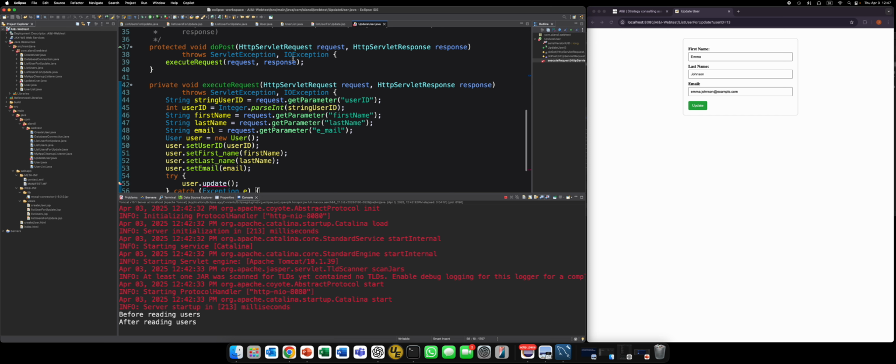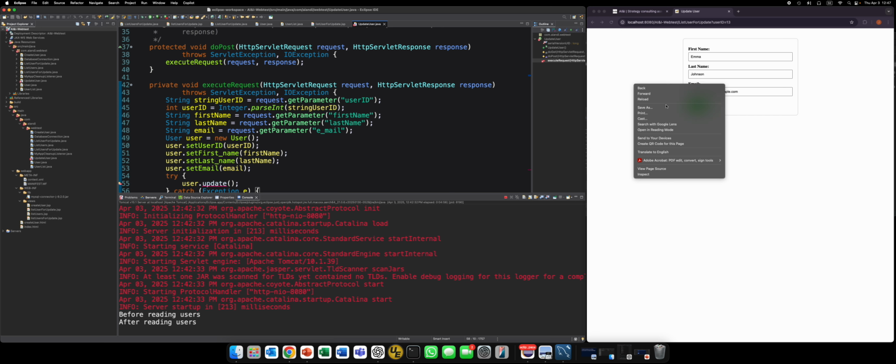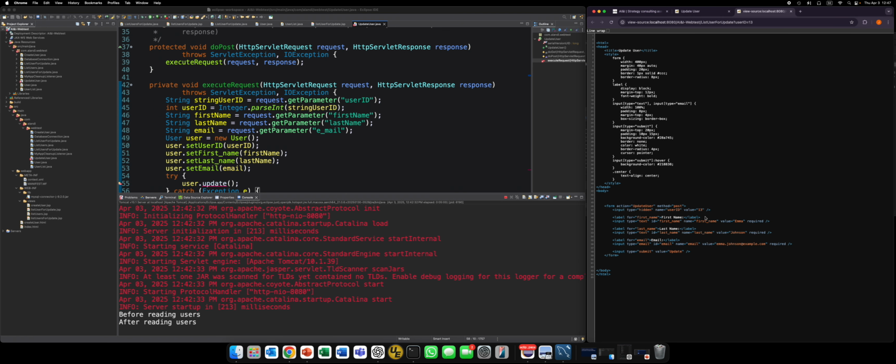Let's just test that these are indeed the parameters that are sent off. Let's just do it like this. First name is not sent off like that. It's sent like this. User ID is sent like that, yes. And then last name is sent like this.